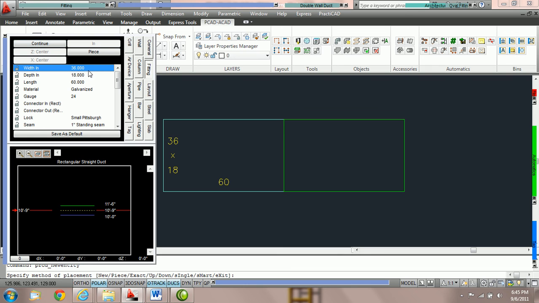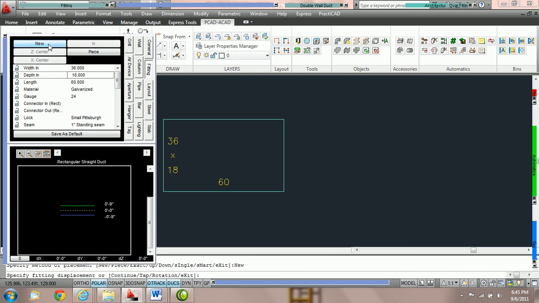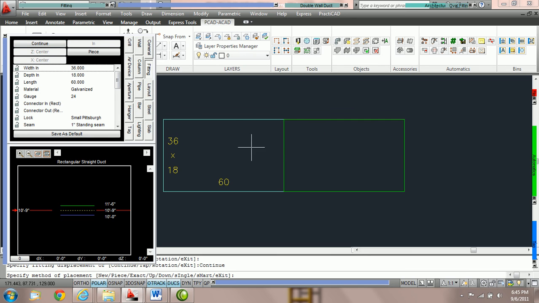However, this time if I go to change 36, notice that I cannot do it. PractiCAD has locked these parameters down and I'm no longer able to change them until I go to new. A new fitting, I'll then be allowed to switch the parameters to what I want. But if I go to C for continue or I switch it here, the second it resizes and locks to the fitting, I'll be unable to change these two parameters.